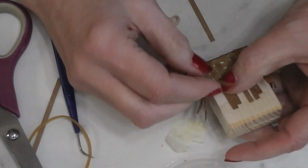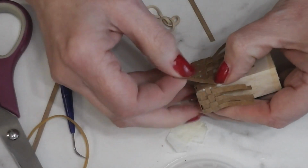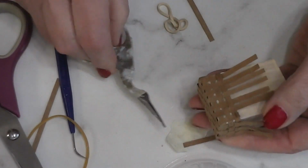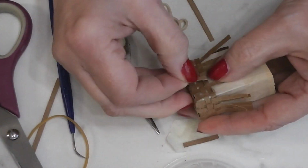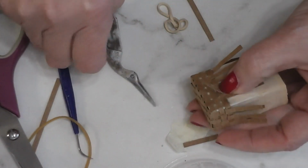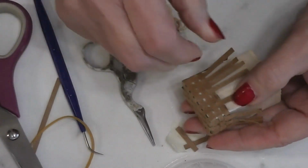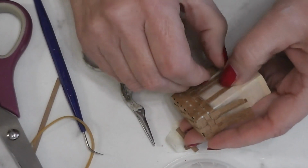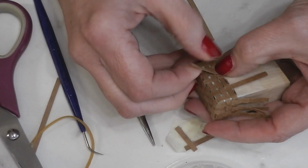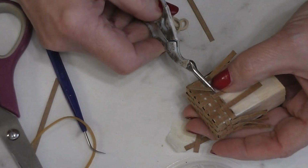The ones that go under the last row, we're going to fold over and then trim so they go down about half the length, half the width of that strip that we just did. This way we can glue these down and they'll be nice and secure, and the ones that we already glued, they'll be held down by the trim strip we're going to put on now. So I'll trim these. I want to trim after I get the next strip on. These I want to have under the next strip. Hopefully that makes sense.